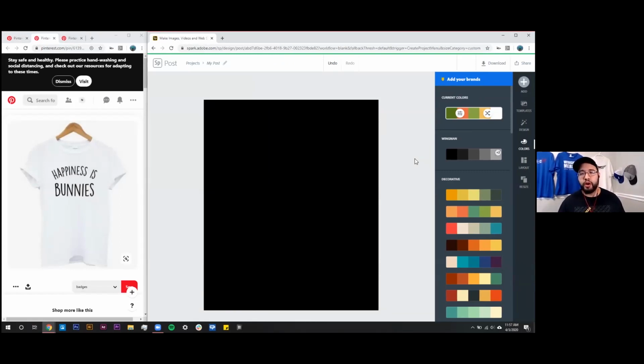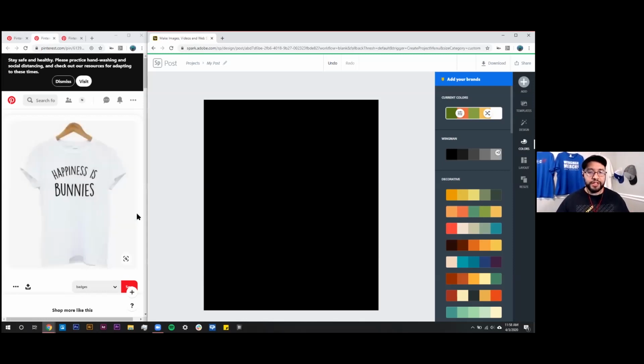So I went ahead and opened up Spark and actually changed my background to black. And that's something I want to get better at, is remembering to always design on a black background, as that's what our most popular shirt color is. So if I can make my designs look good on black, then they'll probably look good on the rest of the colors, but also this is what customers are mostly buying. So I get a better idea of how the design is going to look.